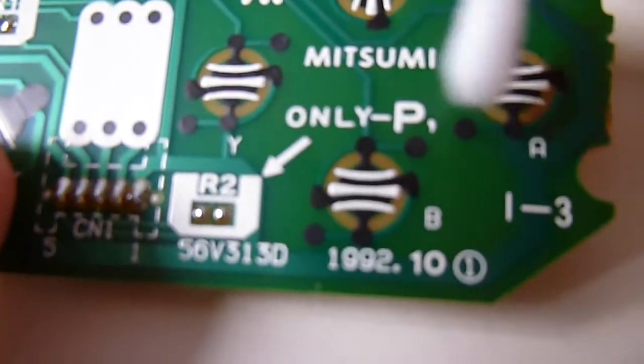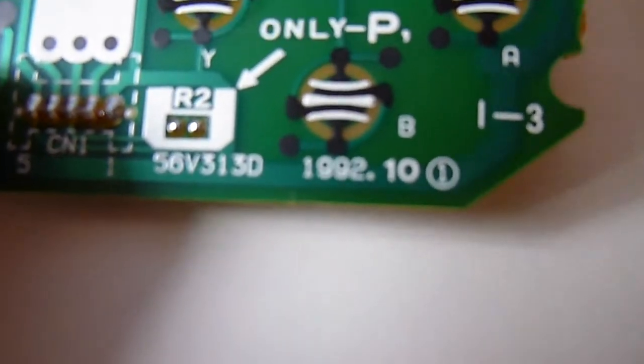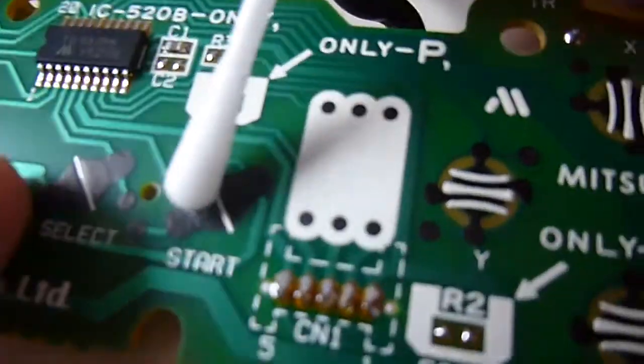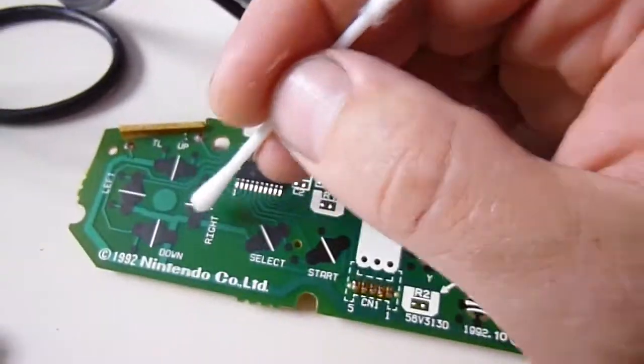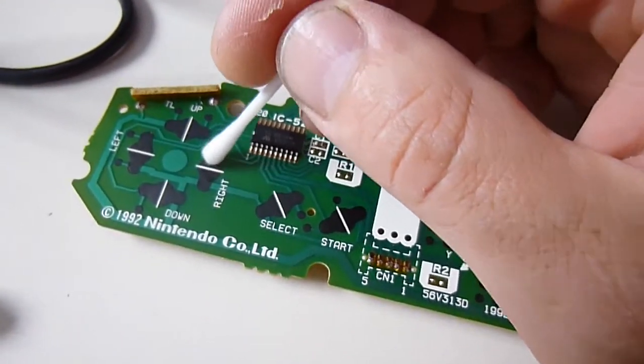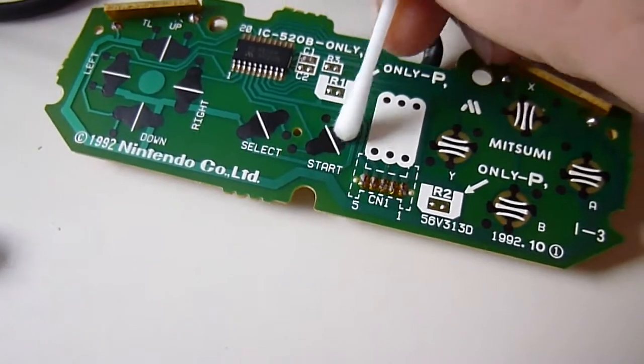Not really a lot of residue or any carbon coming off these connections actually. They're in pretty good shape. I think the problem actually lies with the actual rubber contactors, to be honest.